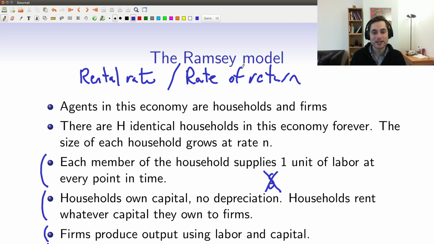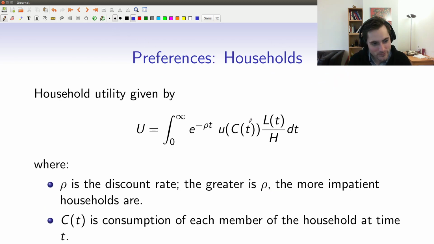So you can see that these two things are in principle distinct, but when we're looking at continuous time, then since one moment is just no time at all, they're actually going to collapse to be the same thing. So I'm going to be referring to them in the same way as R or R of t. But in principle they're distinct. It's just that when we're working in continuous time, they're actually going to be the same. Okay, so having said that, let's first focus on households before we turn to firms.